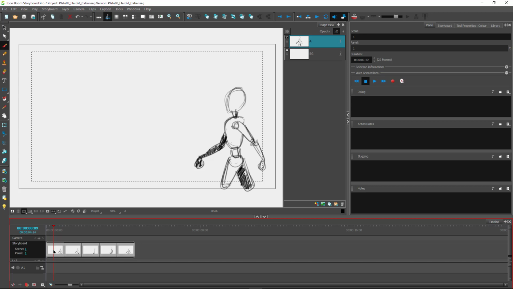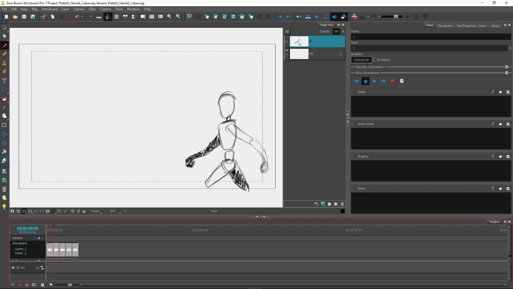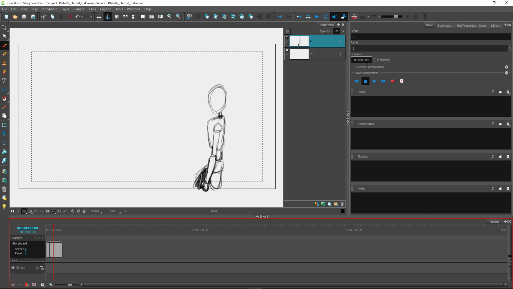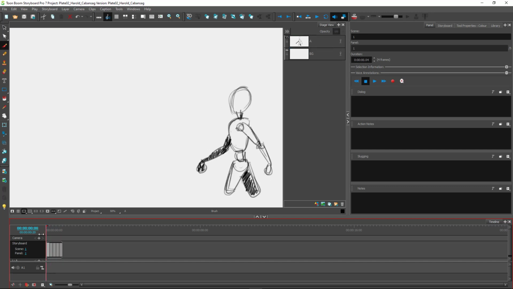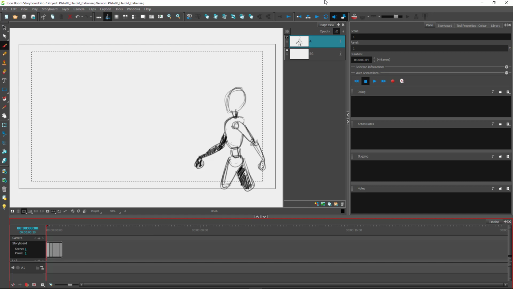We go to minus. We press the minus sign and you can see that the frame numbers are being reduced. So as I've said, 4 frame duration.